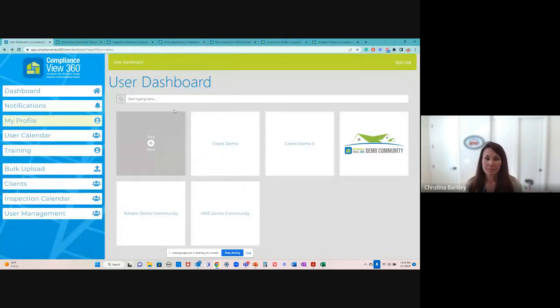And we're going to start by taking a look at our user dashboard. So whenever you guys get logins for our software, you are going to be first taken to a user dashboard.